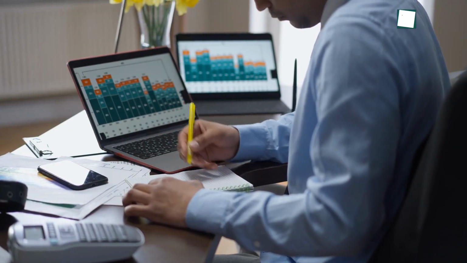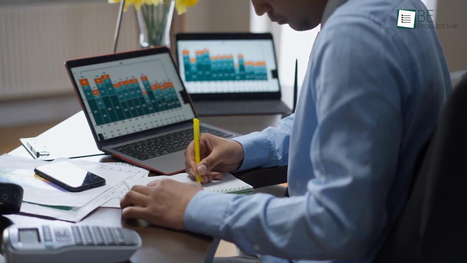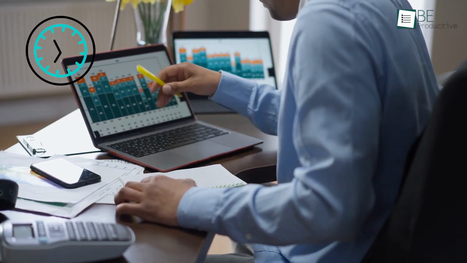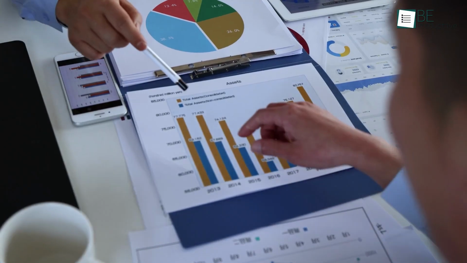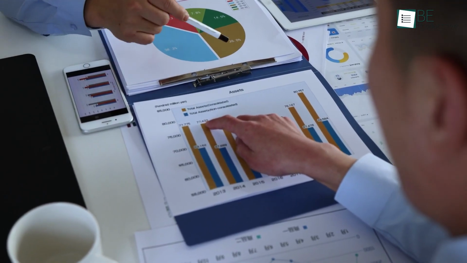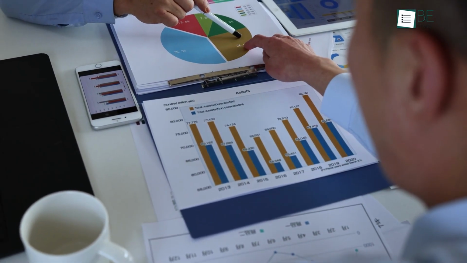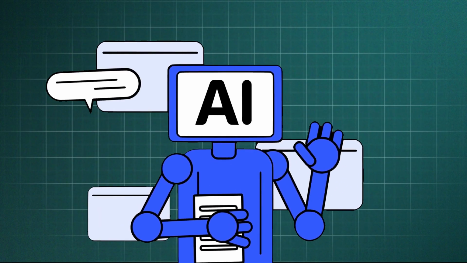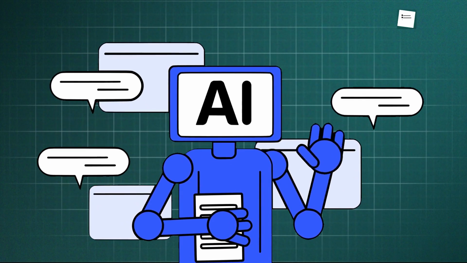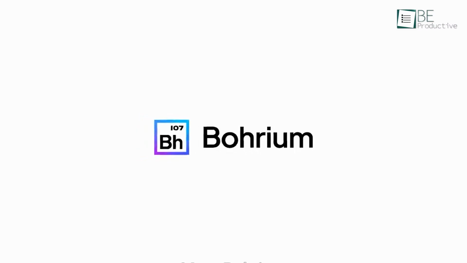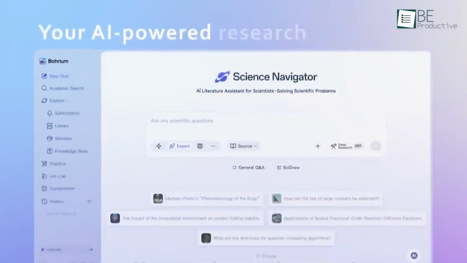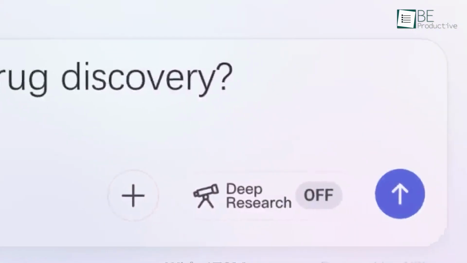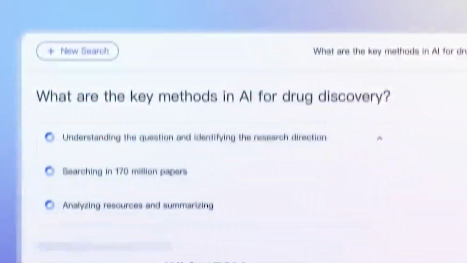When we do research or academic work, the path can be long and very often complex. We spend a lot of time just trying to find the right information, reading through so many papers. It's a challenge to keep up with everything. Now, many AI tools are coming forward, claiming to make this path easier. Today, we're going to look at one of them, Bohrium AI. It's an AI-powered platform for researchers and scientists. We'll talk about what it offers and see if it's a helpful guide for academic research and learning.